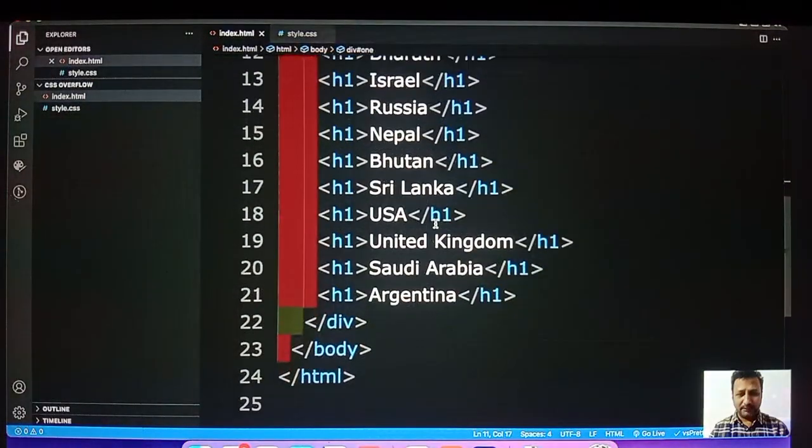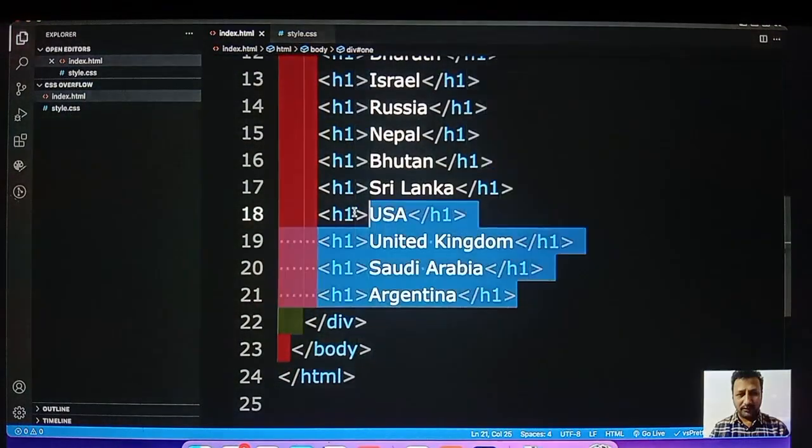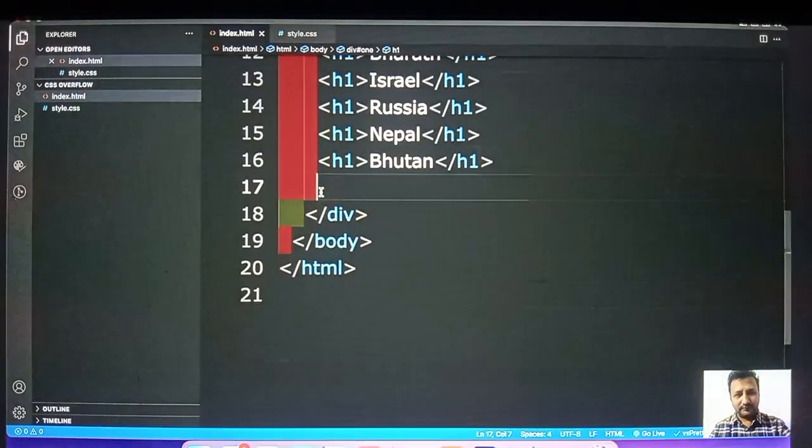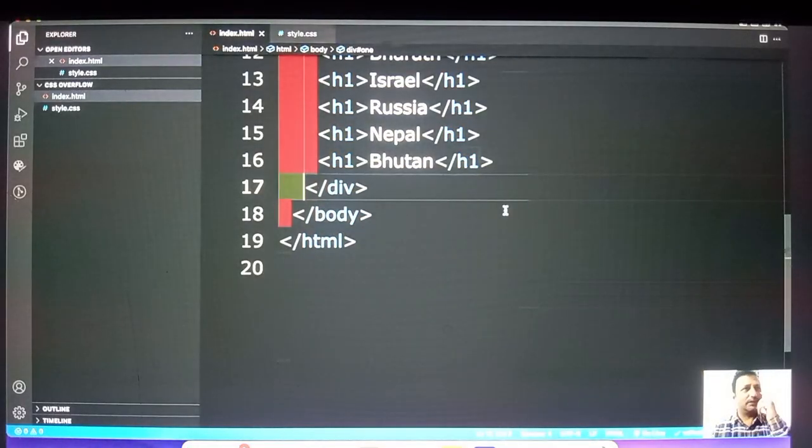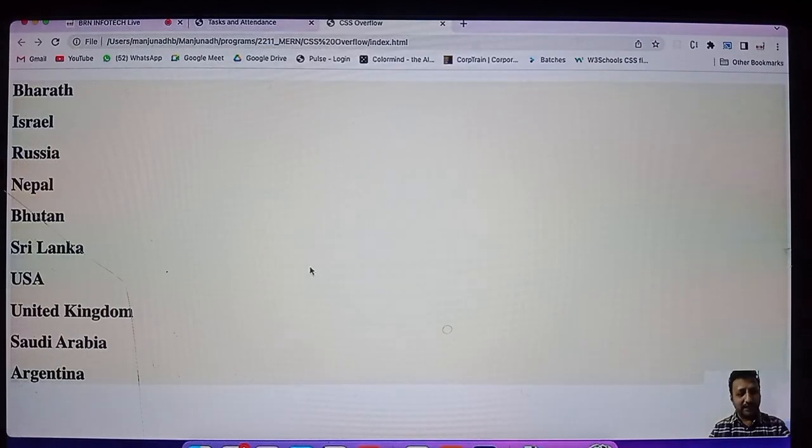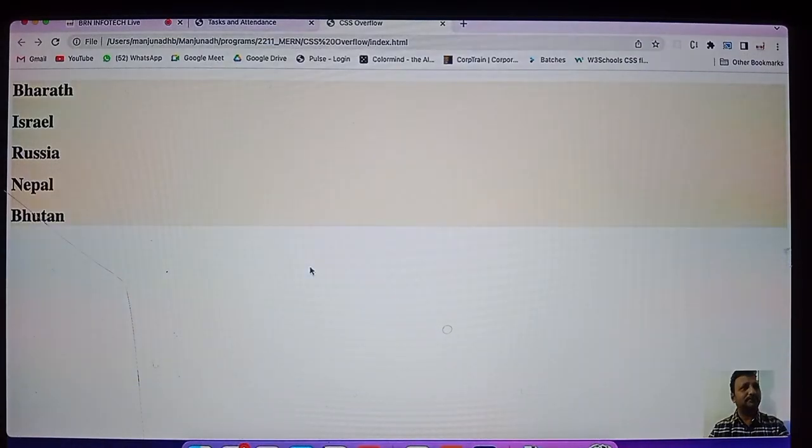I'll be removing around 5 country names. I have removed them. Now you see here, automatically the height is reduced. Why? Because the div's height and width are according to its content mainly. In this case, display block means width will be taken fully, height according to the content.